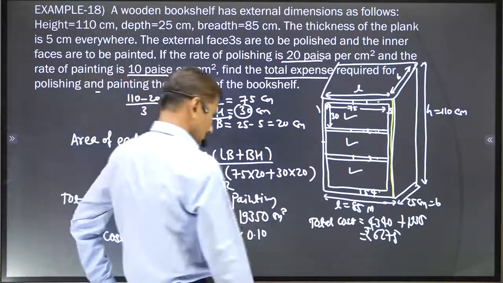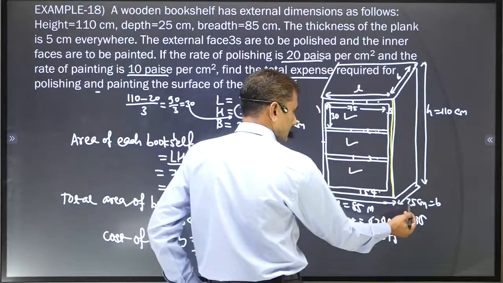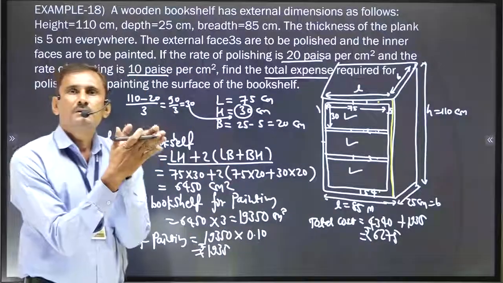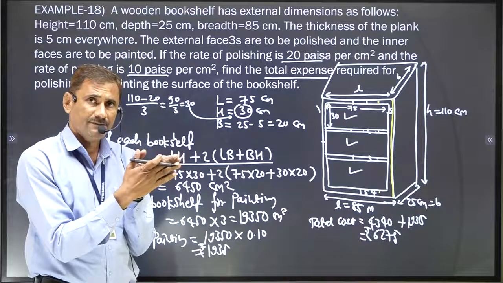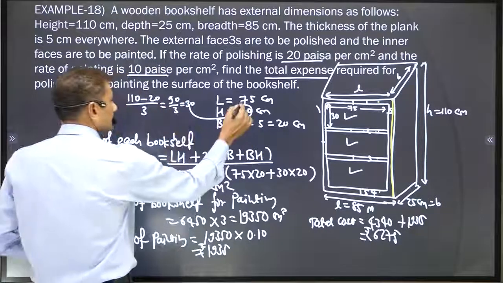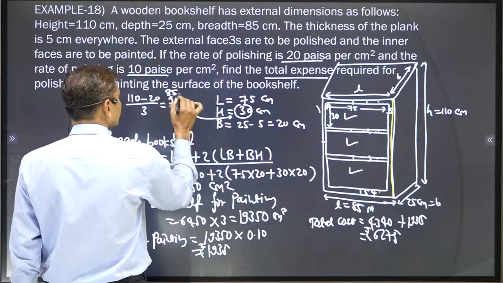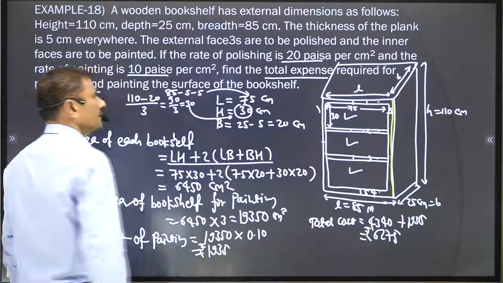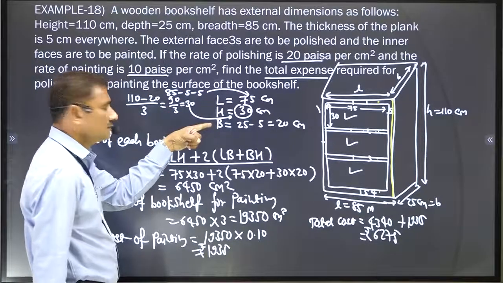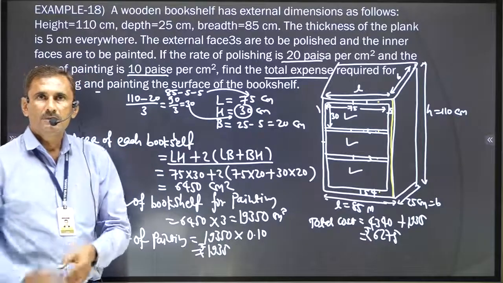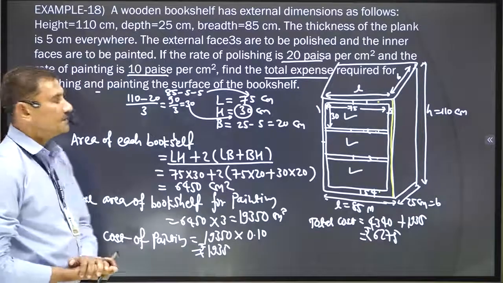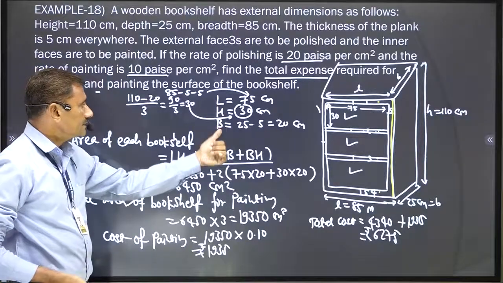Okay, now the breadth. How much breadth? It is 25. The external dimension is 25. Now what does internal mean? At the back side one strip was there. That strip of 5 centimeter thickness we have to subtract. So 25 minus 5 is 20. And 75 I am writing again, 85 minus 5 minus 5. So 75 comes from there. Okay, right now it is not on the screen, so I write it again with a different symbol. Your work should be clear. If any two symbols are repeating, at one place it should be capital and at the other place it should be a small letter. Okay, so I am again using capital here.